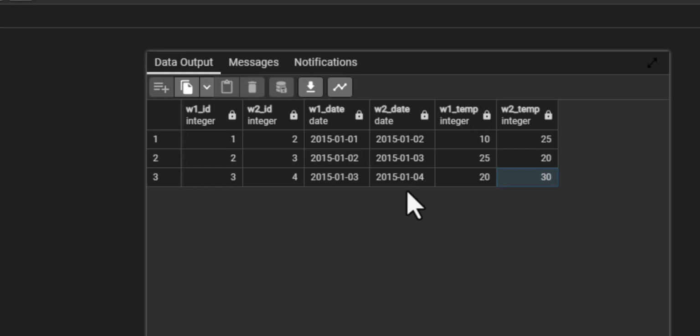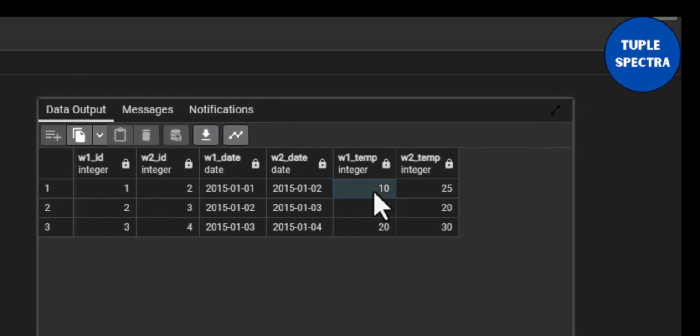And that is why using this self-join is the better approach to solve this question instead of using the lag window function. Okay, so now you can see that we already have the current temperature and previous temperature, current temperature, previous temperature. We already have them on the same row right here. So if you say W2, that's your current, your W1 is your previous. Do you get that now?